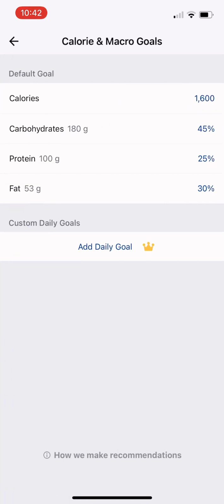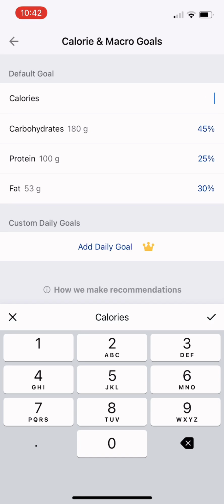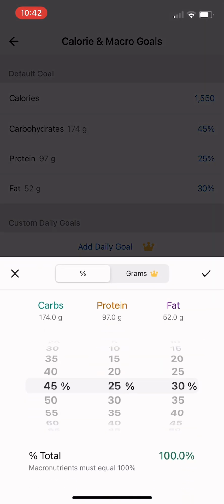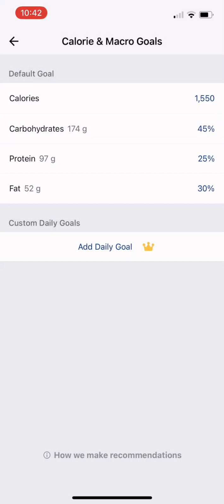Here you'll see your calorie target and your protein, carbs and fats. So we're adjusting the calories in this example to 1550. More often than not, we're going to start with 25% protein, so ensure that's at 25%. We're not going to overthink the split between carbs and fats at the start. Just adjust the carbs and fats so everything totals 100. The key is that the protein is set correctly.